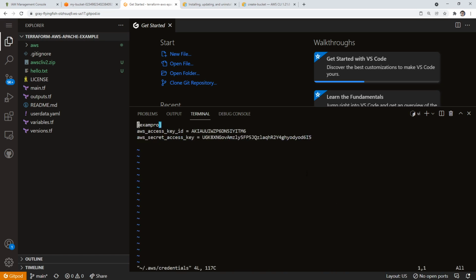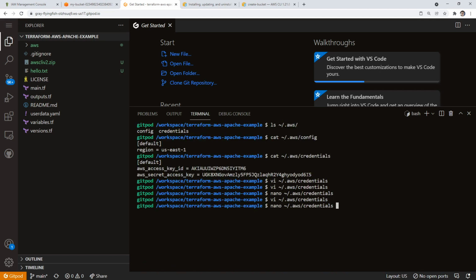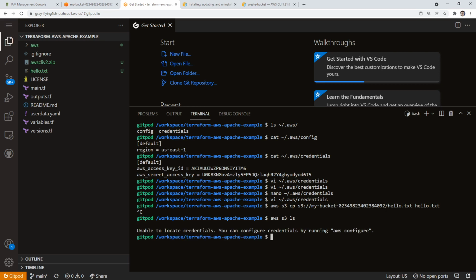But anyway, so if I go into this file and I delete the original one, right? And now I try to do this command here, even though we already have that file, it should either hang or complain. I could just kill that by doing Control C. If I do aws s3 ls, notice that it's hanging, so unable to locate credentials because there's no default one. But if I put profile and I say exam pro, it'll now use that profile. So that's the way we do it. But hopefully that gives you kind of a crash course into the CLI. So yeah, there you go.